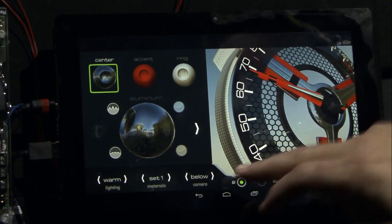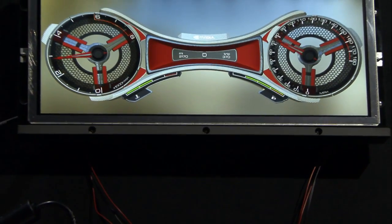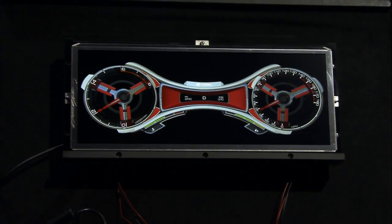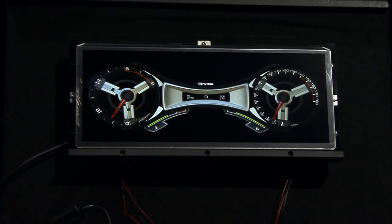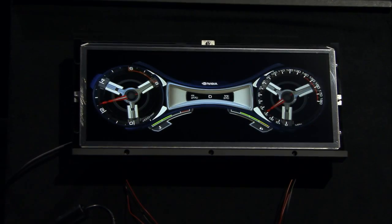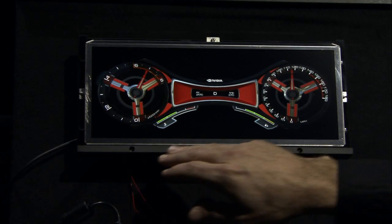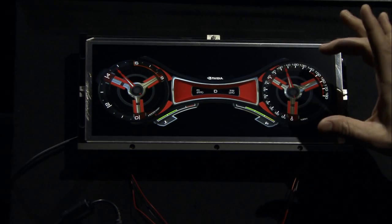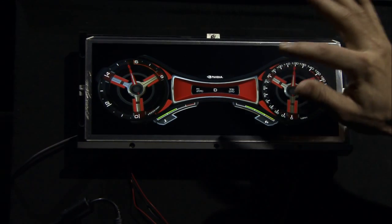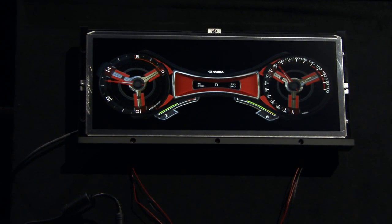If we want to finish things up, we can go back up here and see what we've created in the environment. I'll turn off the background so it looks like it would actually be inside a vehicle, and switch through a few different sets. We can see a wide variety of different capabilities. What's interesting is we've got scratched-up metal and scuffs here, and we can compare the real physical metal we have here with what's being presented inside these gauges. The reflections are similar, and we really believe this is physically accurate.